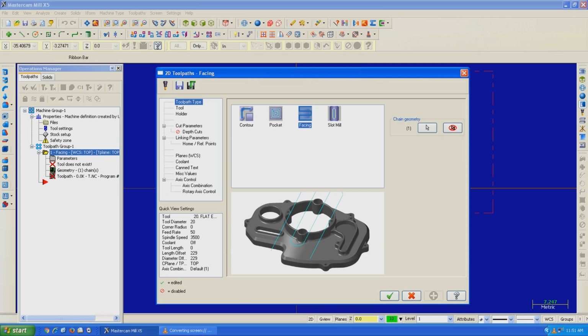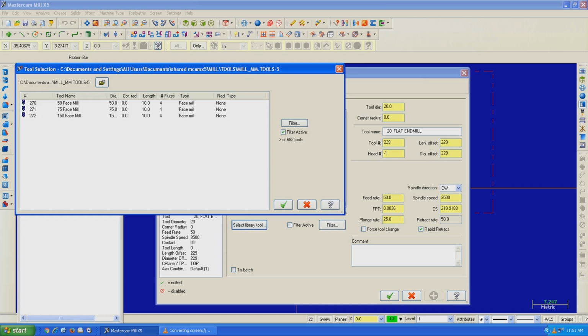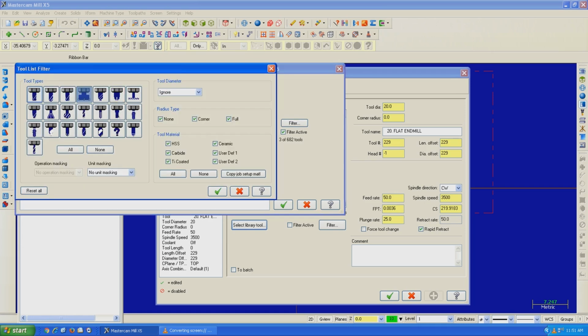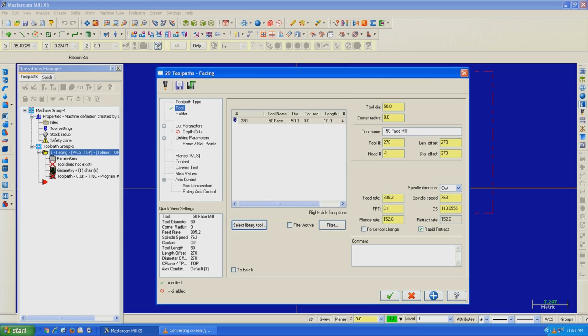And now we get to choose other parameters. For example, the toolpath type is already chosen for us, facing. We're gonna go into tool, and there are no tools selected yet. We're gonna go into library, and you would probably have your tool already in the library. If you don't, you can just go into Mastercam library and pick whatever they have in here. We're just gonna get this right here, and it's already pre-filled all of the parameters for us.